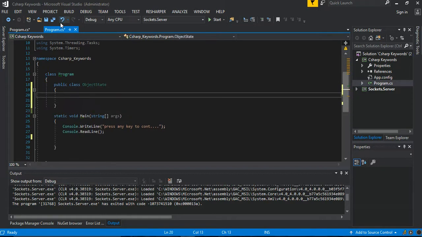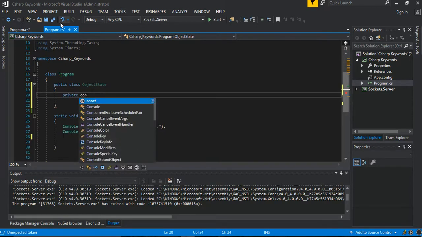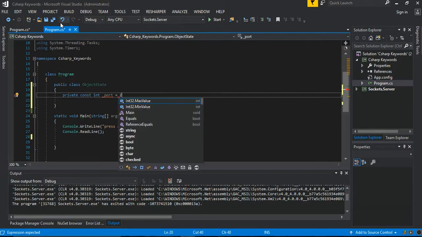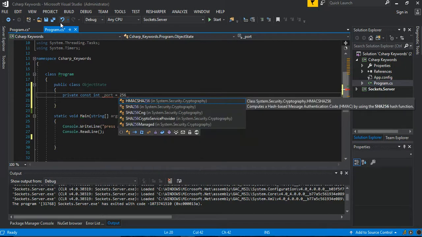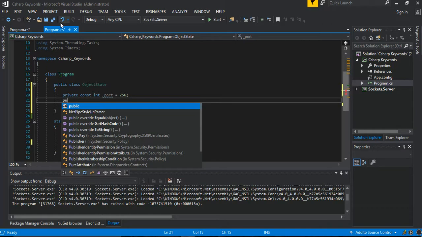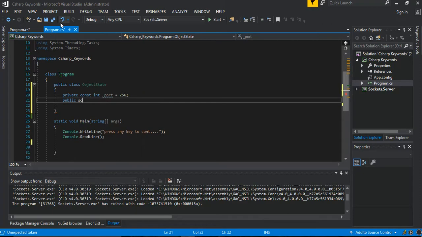We add a private constant integer, this will be our port, and we set the value to 256. Then public Socket, we just call it WSocket, and we set that to null.